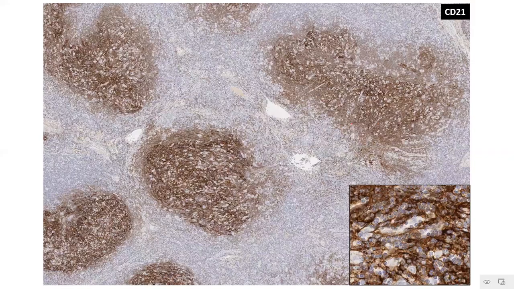Okay, so we start off this particular case with analysis of the CD21. As I've already discussed in my prior video, CD21, CD23, and less often CD35 are basically used as follicular dendritic cell markers. So they basically are used to highlight the nodular architecture that was appreciable even on an H&E view. And any amount of nodularity, as we know, is characteristic of a nodular lymphocyte predominant Hodgkin lymphoma, but this nodularity can also be seen in the case of nodular variant of lymphocyte rich classical Hodgkin lymphoma. So we see the nodular pattern highlighted with this particular marker.